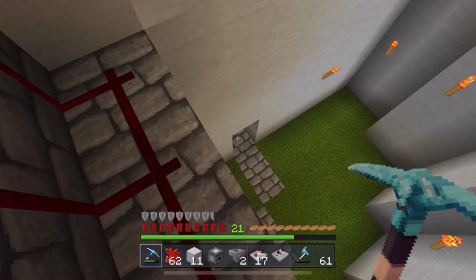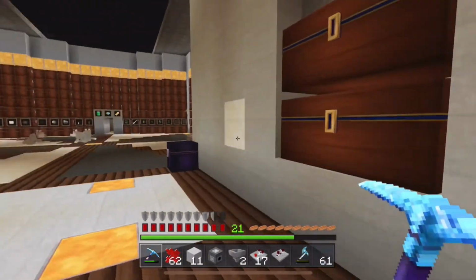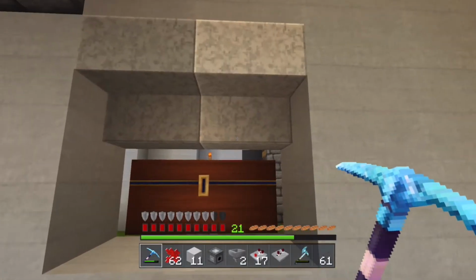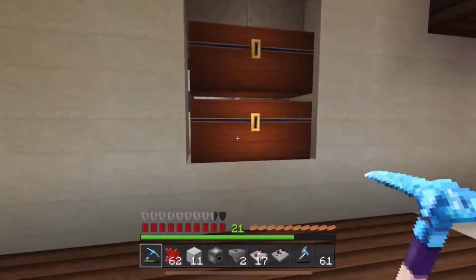Okay, so if we go back around to the front, I want to run a quick test. We've got our input chest, which is not connected yet. We will connect that up with a column of water like we did in the episode 5.